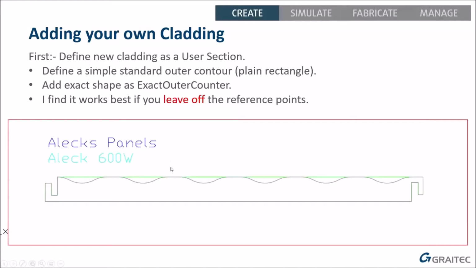Whenever you define a user profile or user section, you should normally define 9 points where the system line can sit on that profile. And that is good practice to do that, and you should definitely do that on most of your beams. But actually, bizarrely, I find for cladding, it always seems to get a bit confused whenever I define these 9 points. I never quite get what I expect. But if I leave none of the points on the system, leave them all off completely, so there's no reference points defined here, the system works it out for itself, and the system seems to get it right.